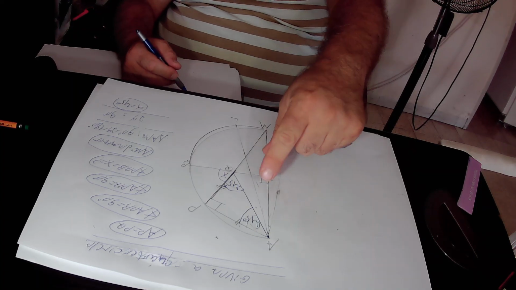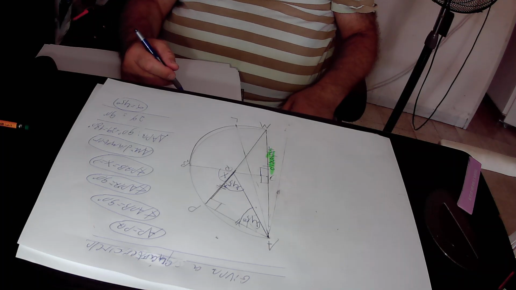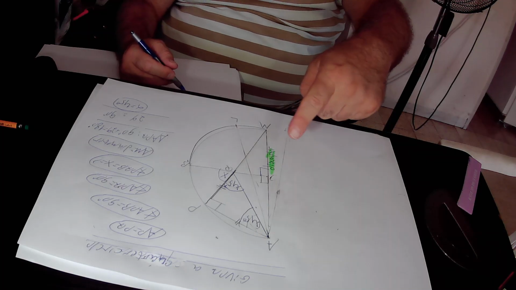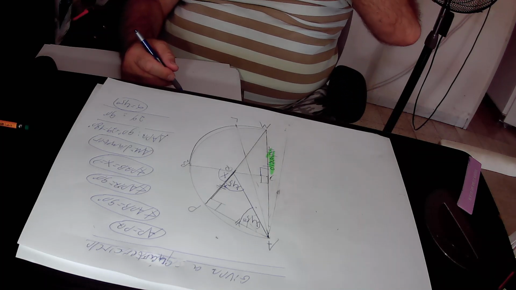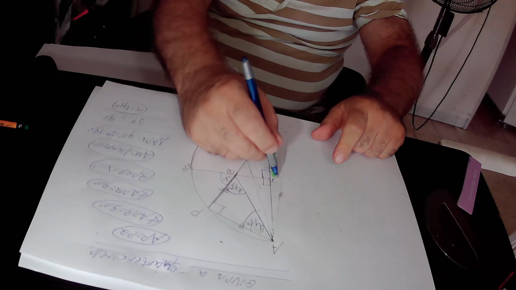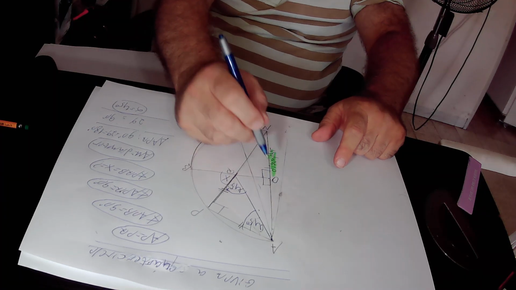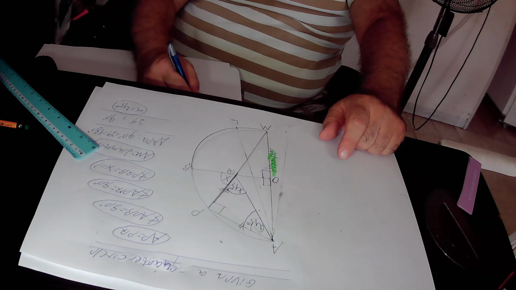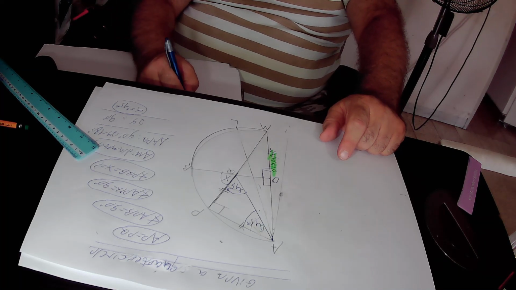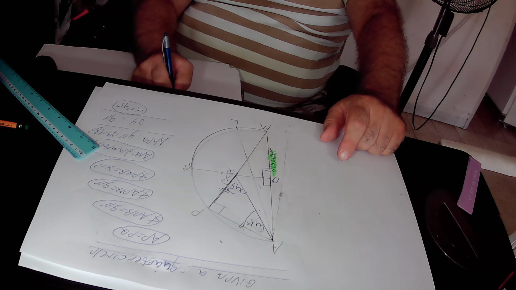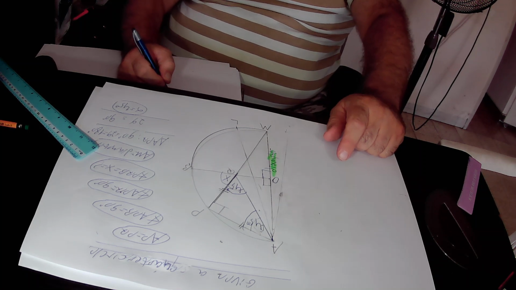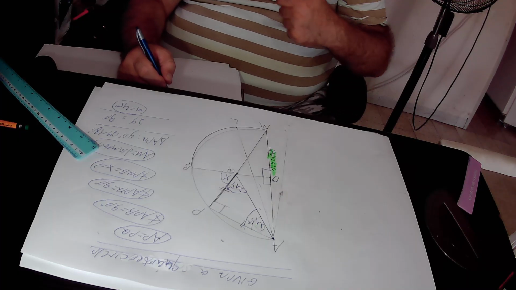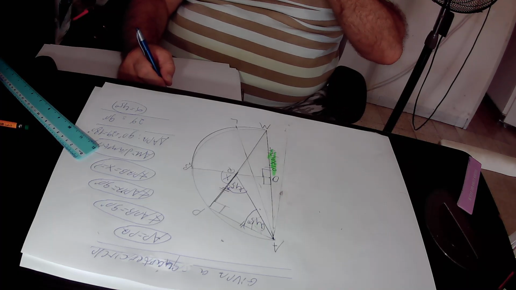So why can those two right triangles go into each other? First of all, side AO of the right triangle AOQ is equal to side OM of the right triangle OQM. They are both the radii of the circle and therefore they are equal to each other. So I write it down: AO equals OM. If we define the radius of this semicircle as R, they are both equal to R.